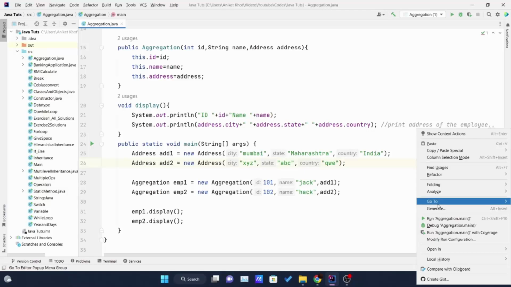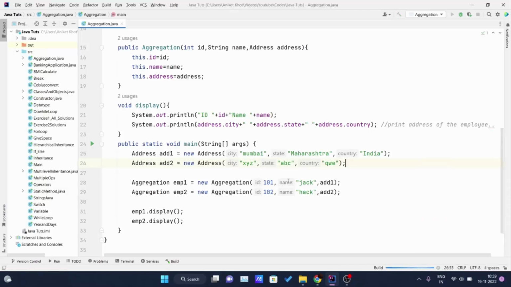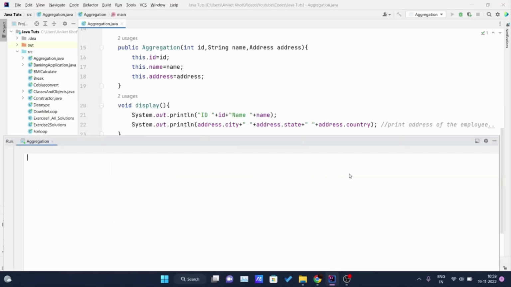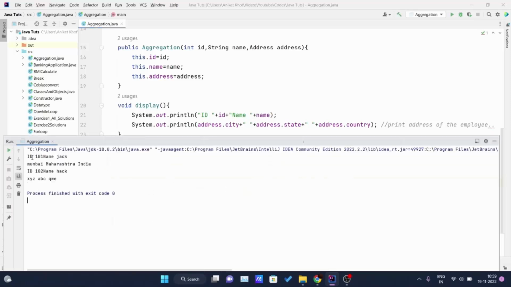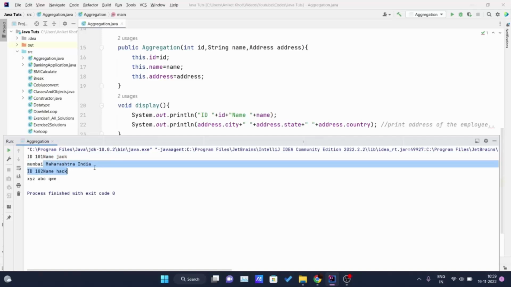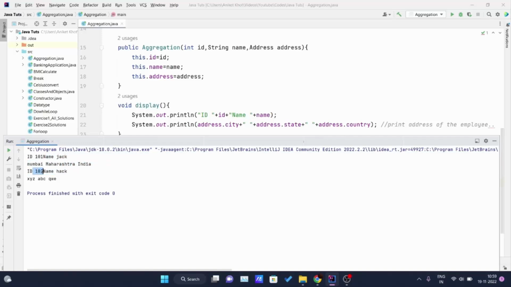Okay, and now I will run this. It should print the employee id, name, and address. So here you can see id 101, name Jack, Mumbai, Maharashtra, India, and id 102, name Hack, and XYZ is the city, state, and country of that employee.